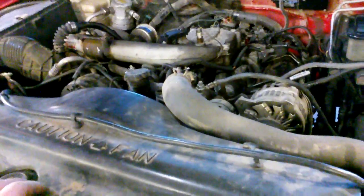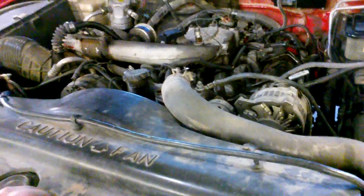It was a real pain in the butt. Would I do it again? In a heartbeat. I butted my head a few times on this thing, but guys, let me tell you, it's worth it. Especially after I went down to the local GM house and got an estimate of what it would cost me to have this motor replaced through the GM house. Total, tax and all, out the door was a little over 10 grand. So for $500, I got a motor here that just, guys, runs like it is a brand new one. I don't think it had very many miles on it when I got it, to be honest with you.